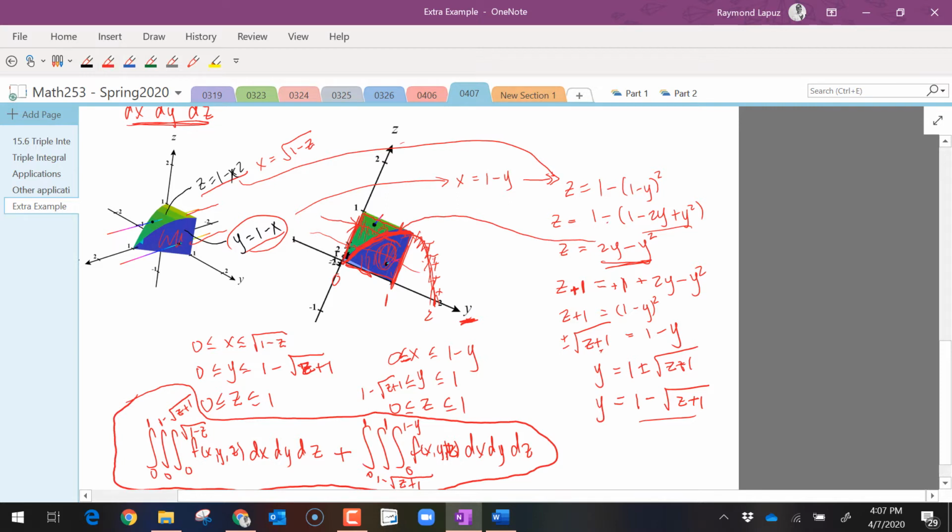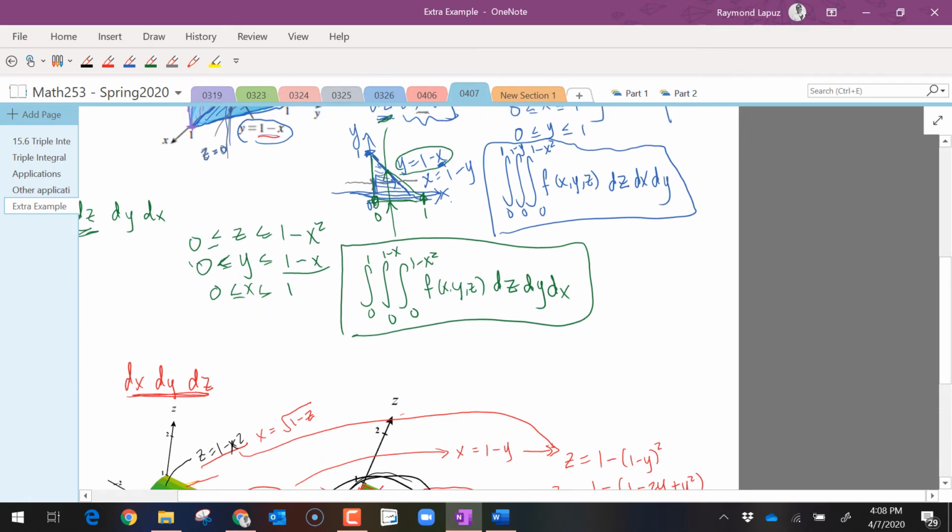So there's one more left that we're not going to do. Also do dx, dz, dy, and that is going to be just as difficult. Well, we got the x part already down. You just have to rewrite your two-dimensional y-z plane so that you're integrating with respect to z first. But in both of these cases, it's clear that this is a lot more difficult to set up because you have to do two different integrals.